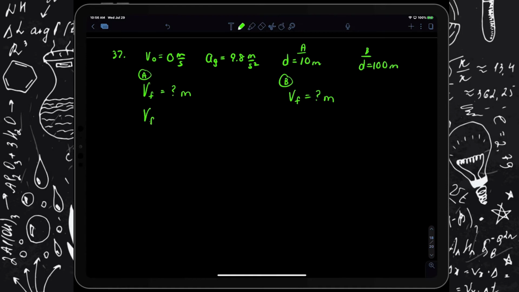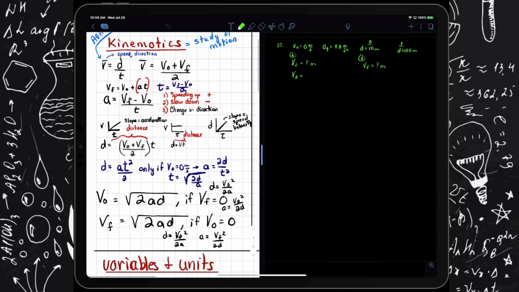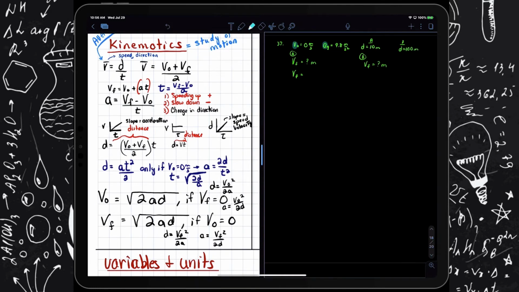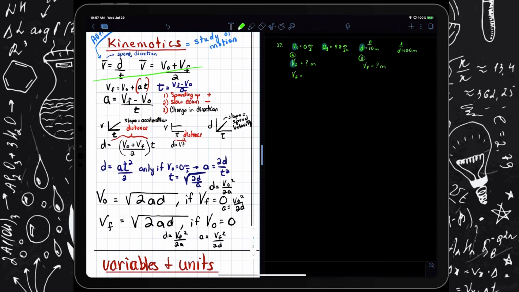All right. We need to find an equation for this. So we have VO, A, D, and VF. So looking at the formula sheet now, we have to look through and find the one that has all of those variables: VO, A, D, and VF. So going through process of elimination, I know that it's not these. There's no distance here, so can't use that. There's no time given to me, so it can't be that. So it must be the bottom ones. The bottom ones, VO was 0. So right here I have VO was 0. So that's got to be the equation I'm going to use.